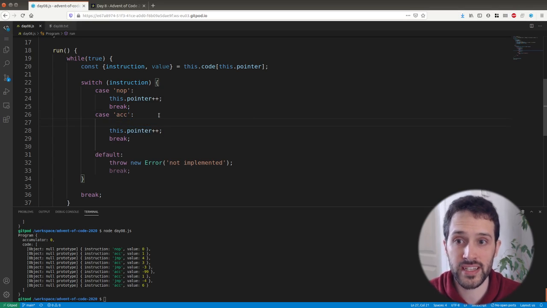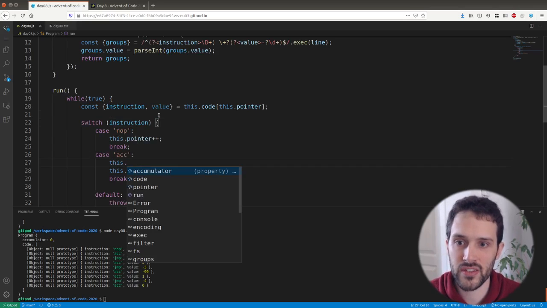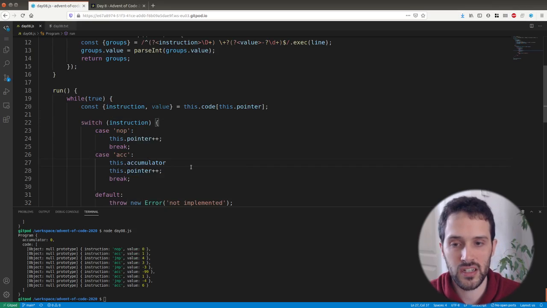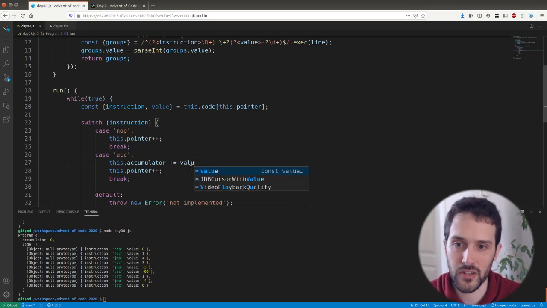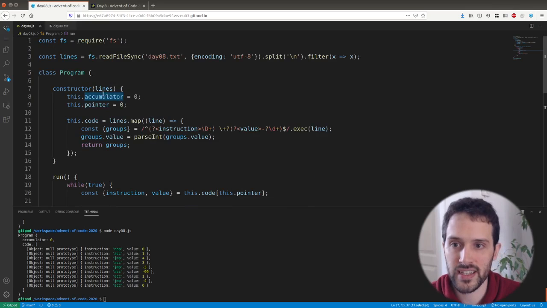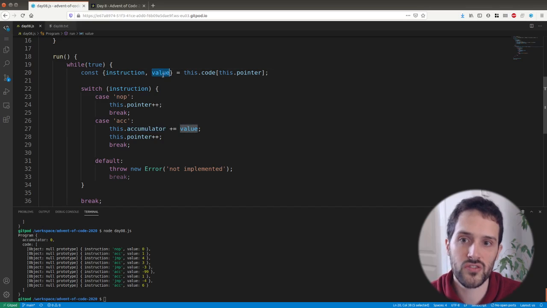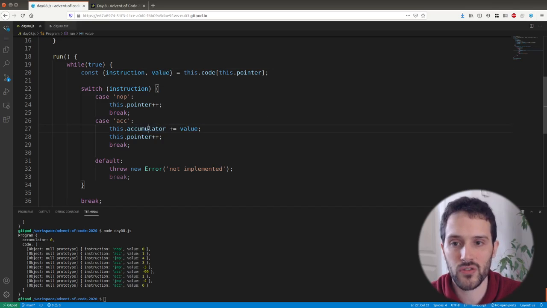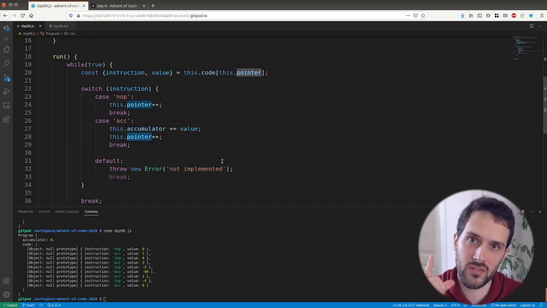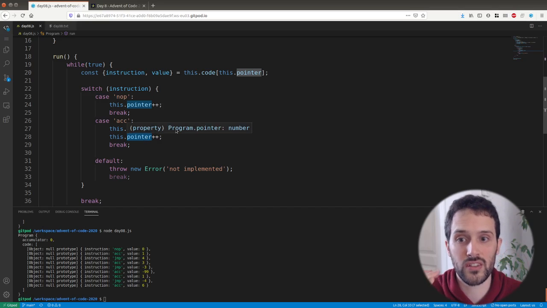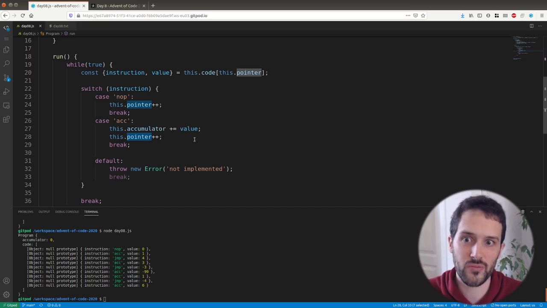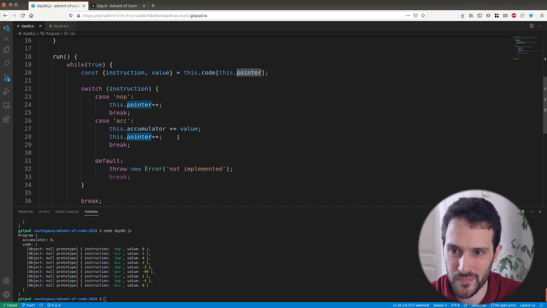We're going to say this.accumulator += this.value. In the accumulator, this is something that is in the program. We take the current value and add it to the accumulator, and we should not forget to do this.pointer++ to make sure we go to the next instruction.